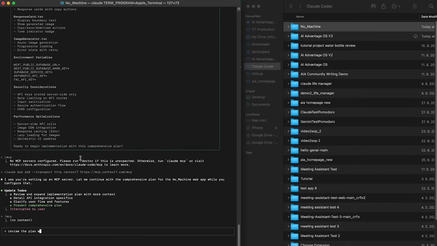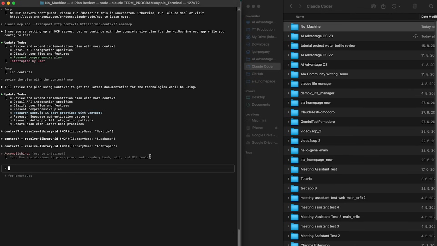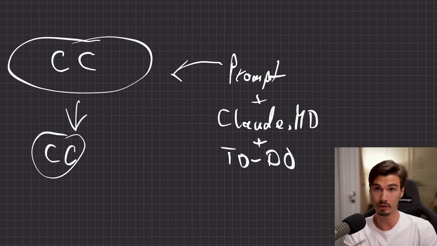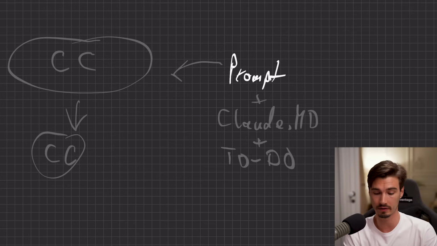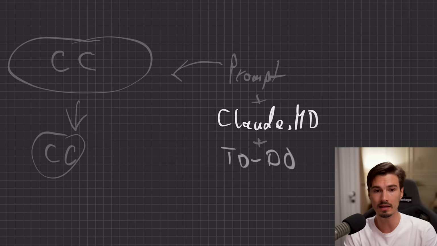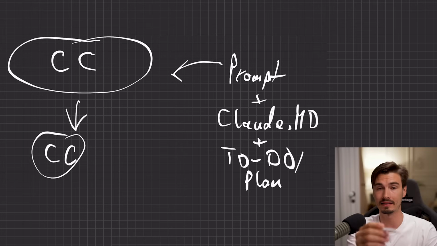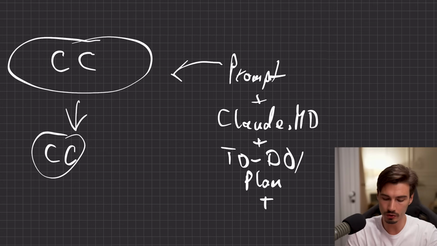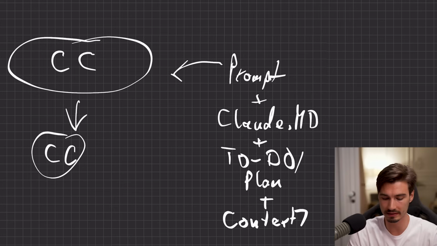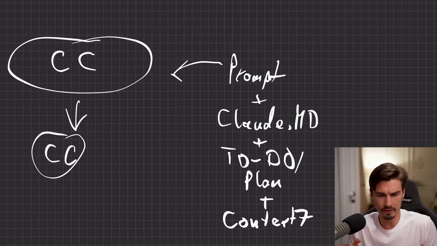And then also, as you've seen before, we have these different ways of dynamically adding even more context and really engineering our context to our advantage with different tools in here. The one tool I showed you so far is the Context 7 MCP, where it pulls the freshest documentation and adds that. So when we did that, it wasn't just considering the prompt I was giving. It was also considering the Claude.md and the to-do, or more like the plan in that case, that it had at that point, because it had the entire chat history too, but it was also considering the context from the Context 7 MCP. And all of a sudden, that's a lot of rich information to actually do something.